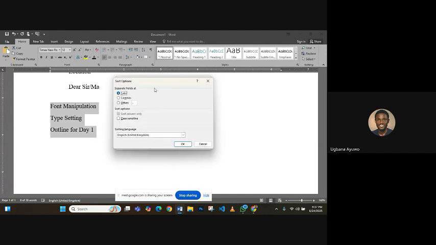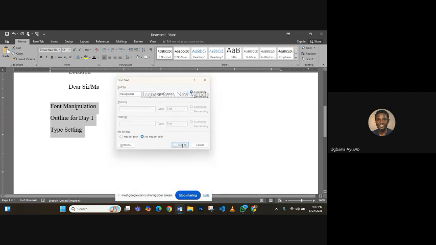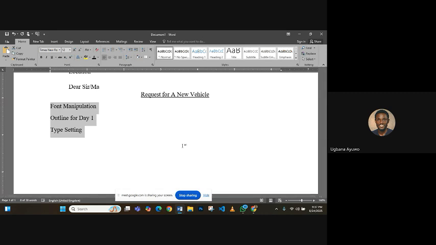If you click on options, you will see some other sort options, but we don't need that now. We're not going to venture into that, you just click on OK. And if you notice, it has given me font manipulation as the first, outline for day 1 as the second, and typesetting as the third, giving you FOT.